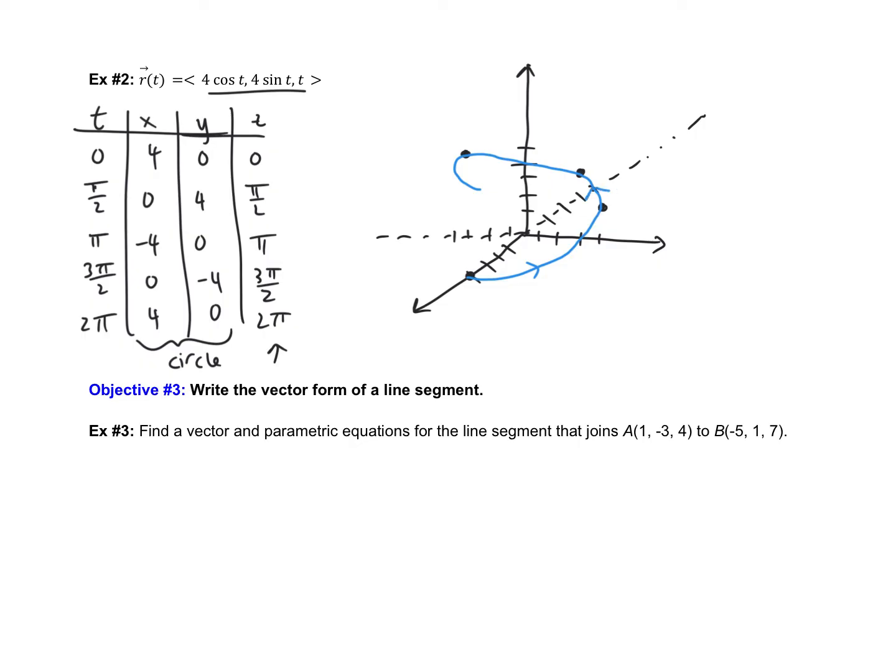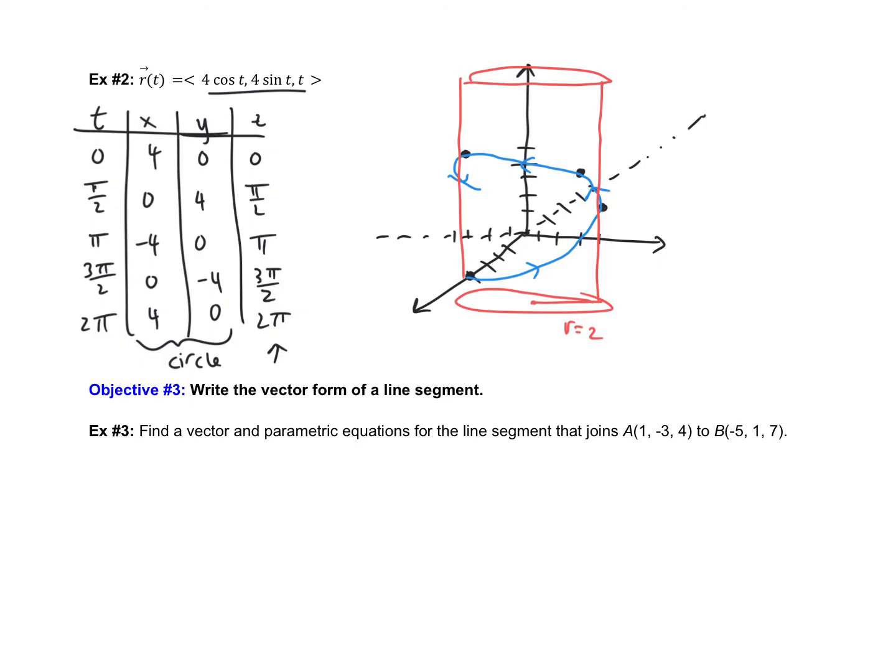So here's our orientation. It's a little difficult to picture what this actually looks like, and so a lot of times what people will do, even though my graph is not great, is draw in a cylinder just to show a little bit of perspective. So this is not part of the graph, but it should show the perspective of what's happening. So what that blue is doing is it's circling around this cylinder of radius 4, going up. So it's tracing around this cylinder, moving upwards. And of course, it's going to keep going as t gets bigger.